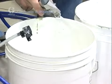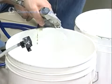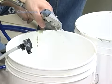After moving the gun to the waste pail, you will want to keep the gun triggered for about 2 minutes or until relatively clear water comes out of the gun. Then release the trigger and turn the gun safety on.